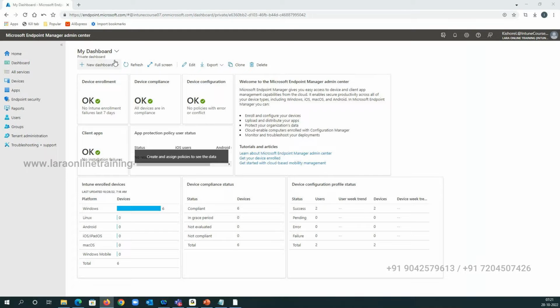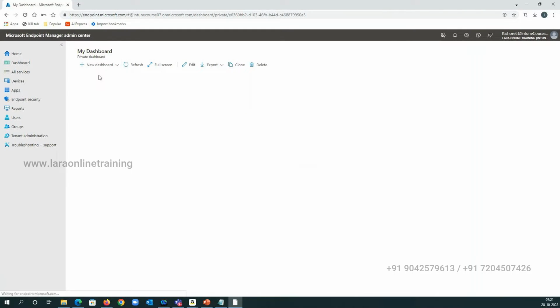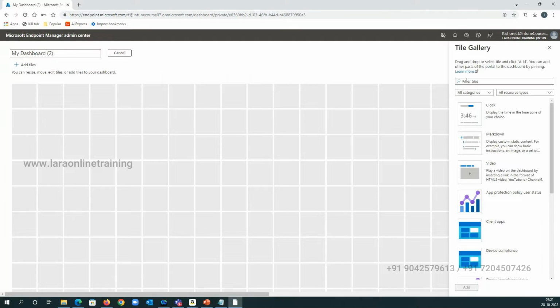Now let's go ahead and create our own dashboard here. I'm going to create a new blank dashboard and name it Intune course 09 dashboard. Now I can bring in the data that I want.